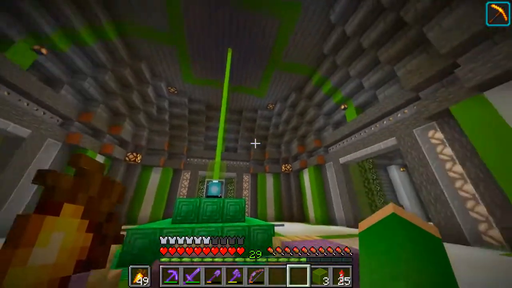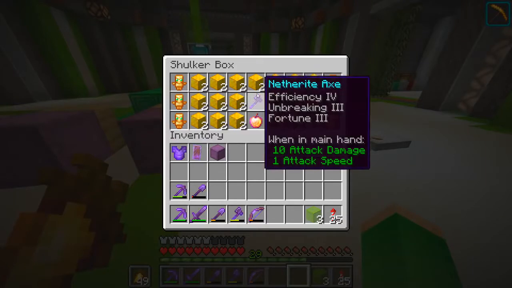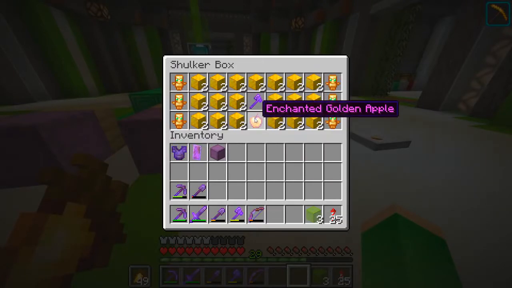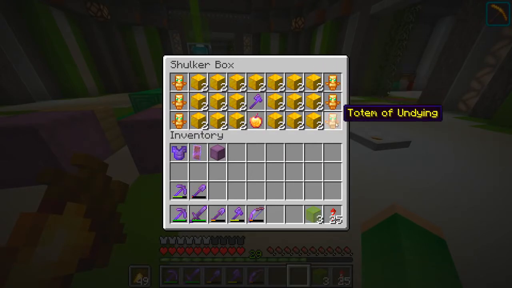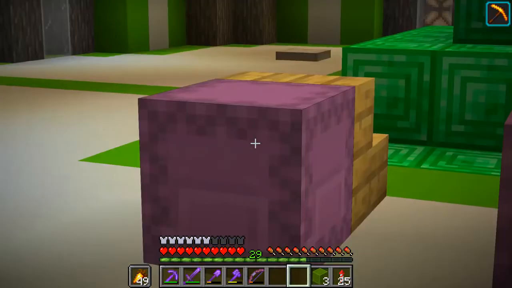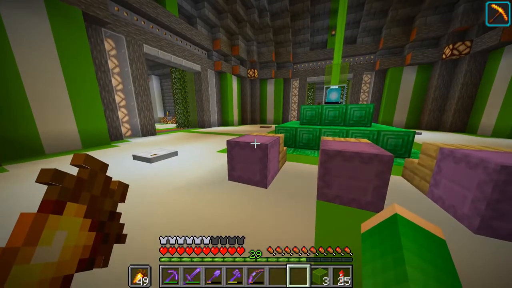And then moving on, we have the medium tier. We have a really, really good netherite axe with some really good enchantments on. And then we have an enchanted golden apple and a bunch of gold blocks and even some totems of undying. And then in this one, this is the insane loot. This is the highest loot shulker box that they could win.